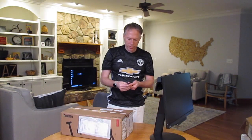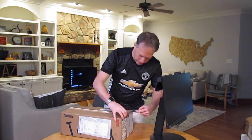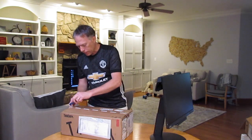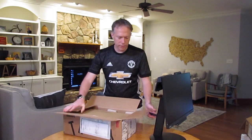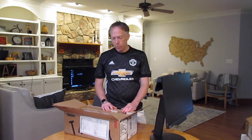AMD processor desktop here. So just a quick product definition here. So this is the 715Q. For those of you who know the Lenovo product lines, anything that ends in a 5 is going to be an AMD based processor. So like we have an M910Q that ends in a 0, 9, 10, so that's the Intel base. This is a 715Q, which is our AMD base.